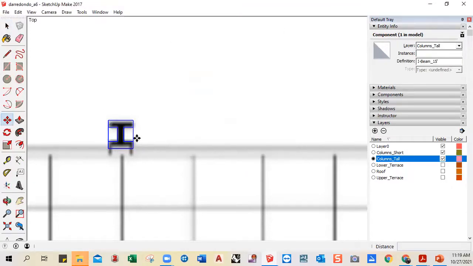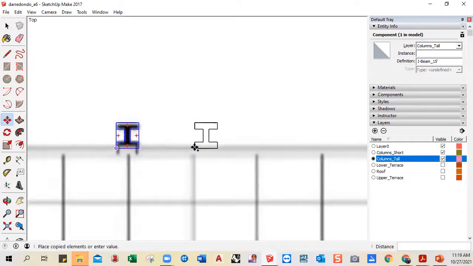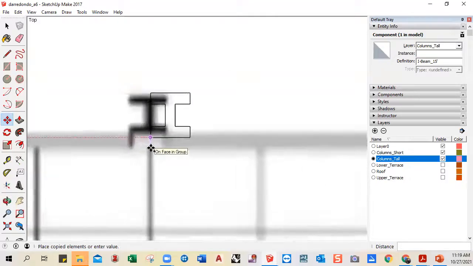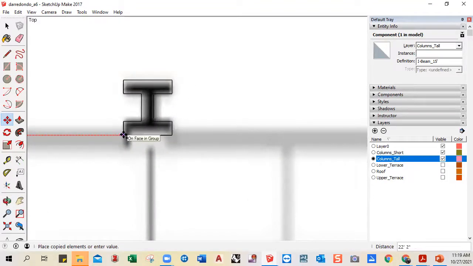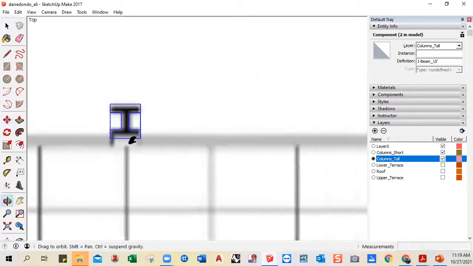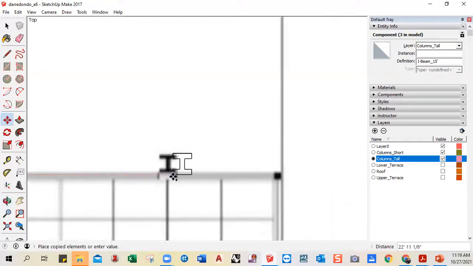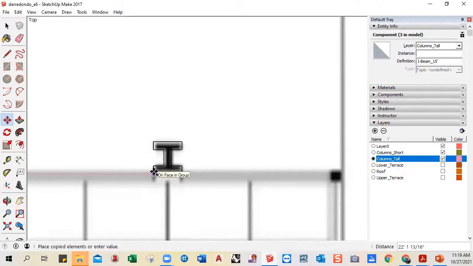Okay, so now I'm going to move, hit control. So I'm going to go ahead and place these. I'm going to pan. I'm holding down shift and the mouse scroll wheel. When I pan, I want to make sure these are straight and aligned to one another here, and then move, control. I'm going to go ahead and place another one, right there. And then move, control. Place another one over here. So we have 4 on the northern side.